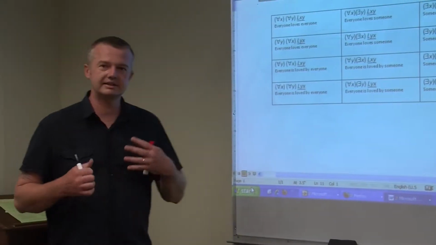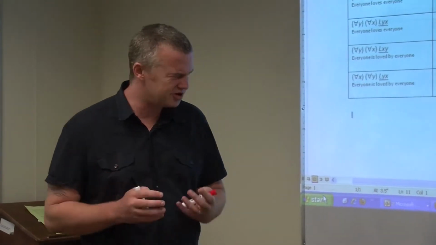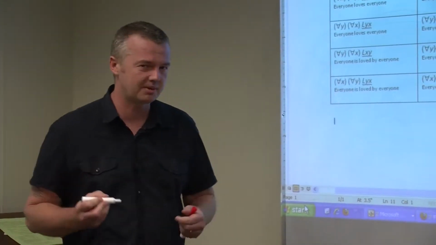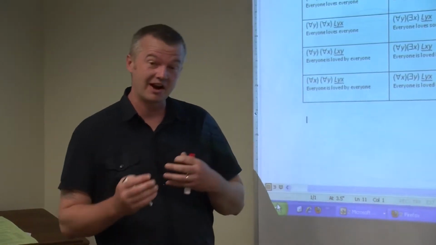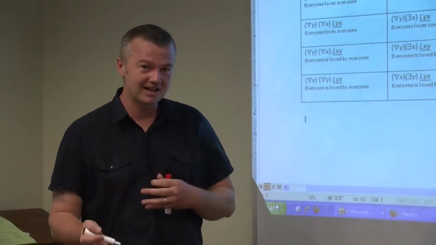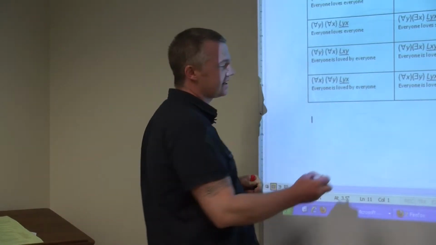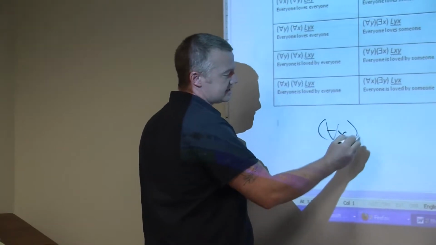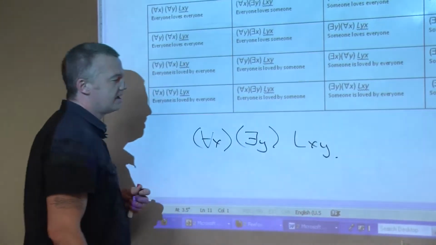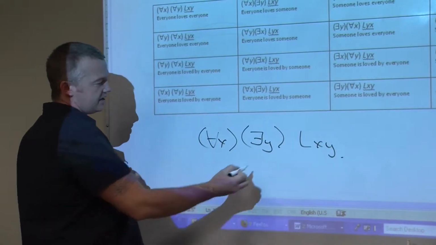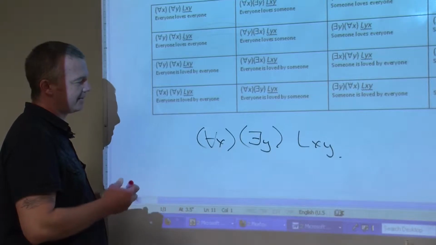All right, so let's talk a little bit about interpreting the quantifiers. Really the crucial thing that you should understand about the quantifiers is their interplay, the way the quantifiers relate to one another and the way the variables relate to one another, how the order works, and so on. So let's take, for example, for all x, there is some y, Lxy. If we have something like this, then notice what we're talking about. Notice what's talking about what.